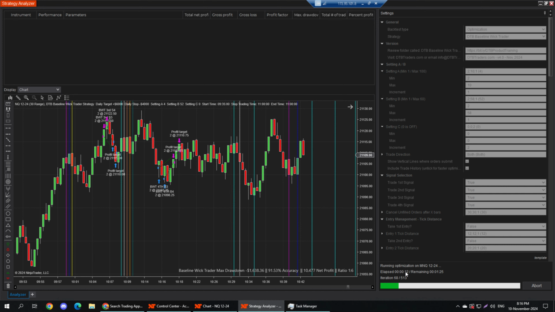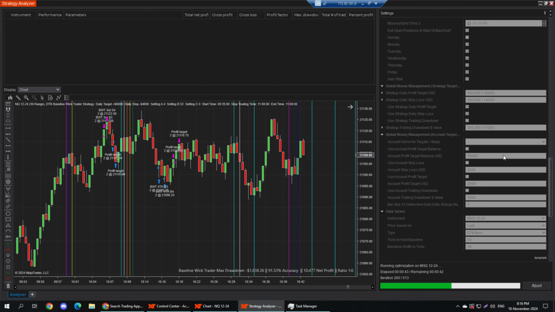It's just going to increase your iteration value a little bit, but you're probably going to find there could be odd numbers that are more profitable than the even numbers. So I might even do that going forward, just optimize every single value instead of increments of 2. It doesn't take that much longer. It probably takes an extra minute or so. And then we'll see what this comes up with.